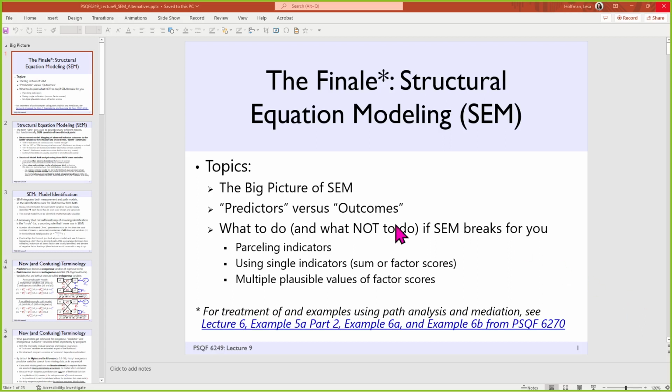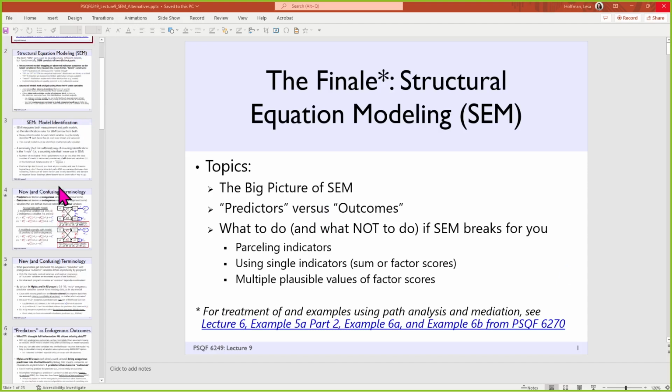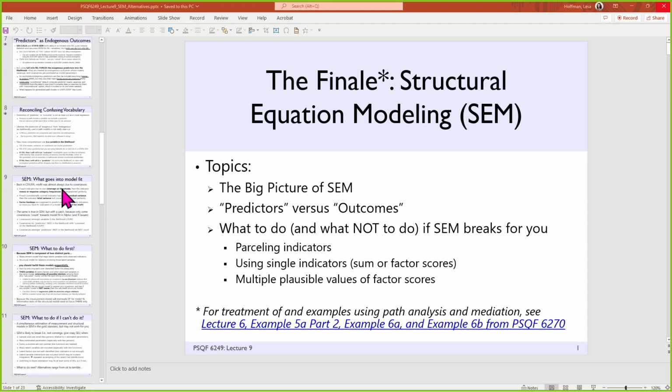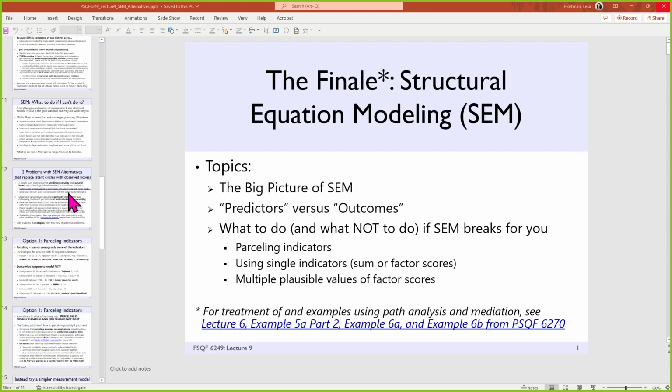So what we have then is SEM. This is organized by a couple of slides about standard SEM and describing the distinction of exogenous versus endogenous, which is surprisingly not easy to understand. Then the rest of it is talking about alternatives to SEM that people either do or recommend, and some considerations to think about if you can't do everything that you want to do in one simultaneous model.